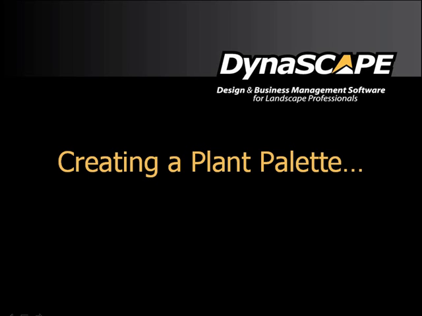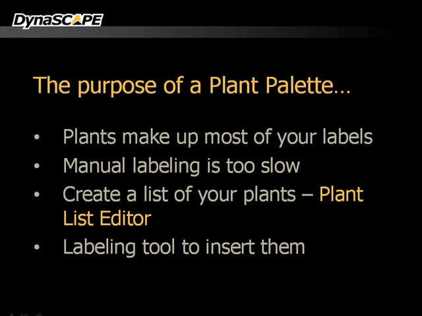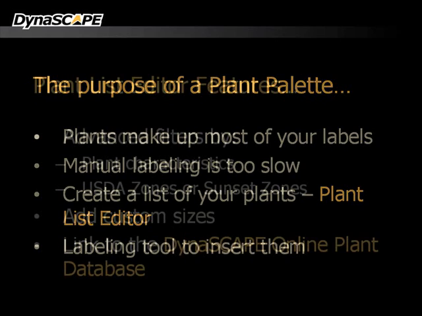Let's have a look at creating a plant palette in DynaSCAPE Design. So what's the purpose of creating a plant palette? Plant labels make up a large percentage of the labels on a typical design. If you were to type in all your plant names manually and label them that way, it would be far too slow. With DynaSCAPE we have what's called a plant list editor. The plant list editor is a tool that allows you to find and insert them into your drawing quickly.